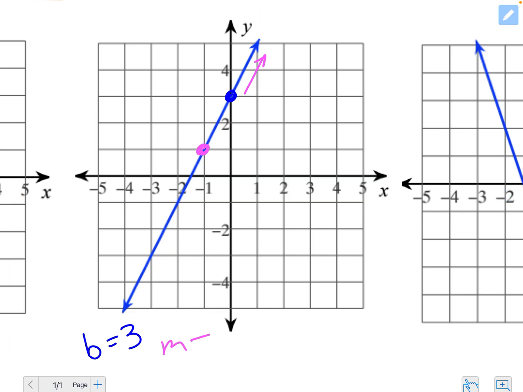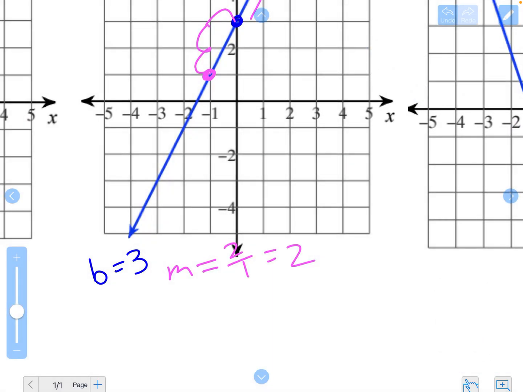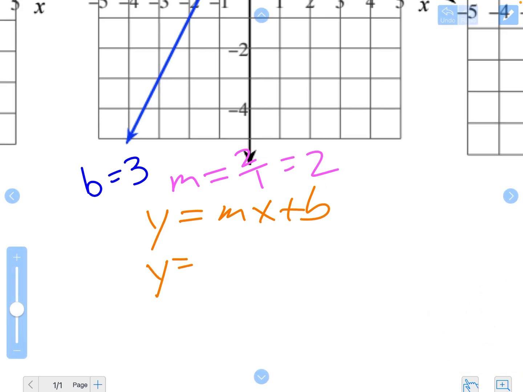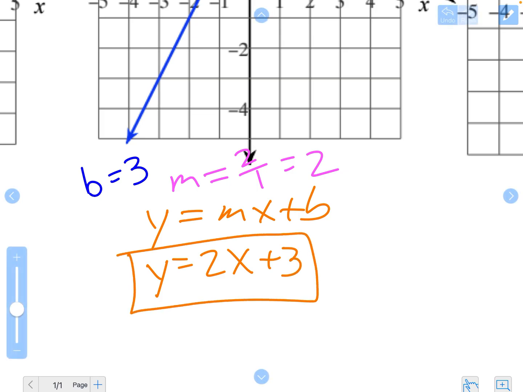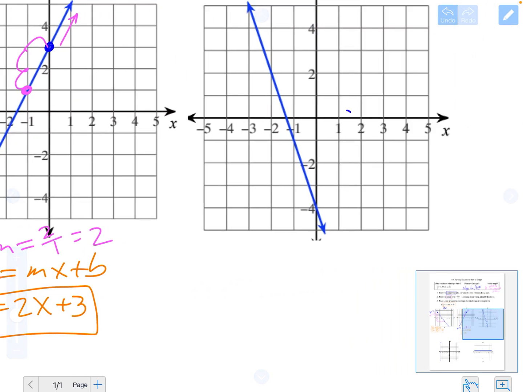As I'm looking at my slope, I notice it's going uphill, so it's going to be positive. It goes up 2, and it goes to the right 1. And we can simplify 2/1 as simply 2. And so now we need to write our equation in y equals mx plus b. We're going to leave our y and our x. So it's going to become y equals, our slope is +2. Then we write down our x, and then finally we write +3 because that is our y-intercept. And so the equation of that line is y equals 2x plus 3.